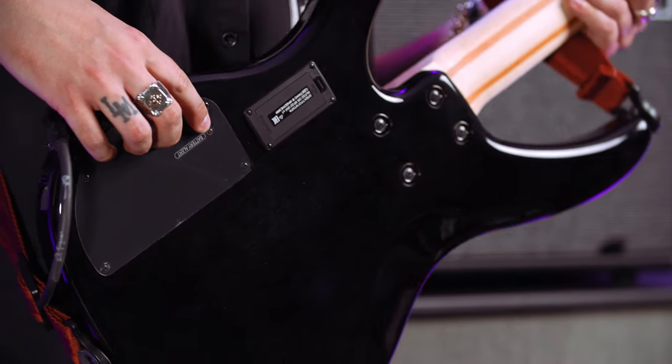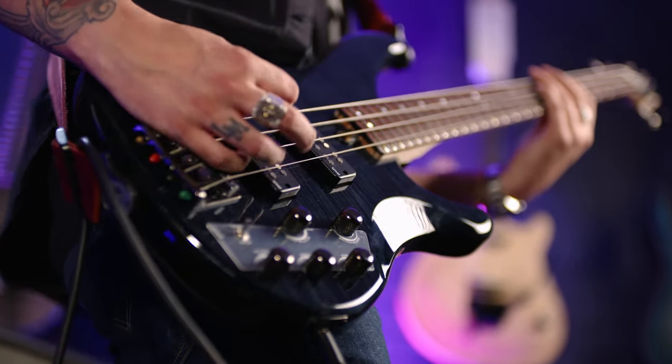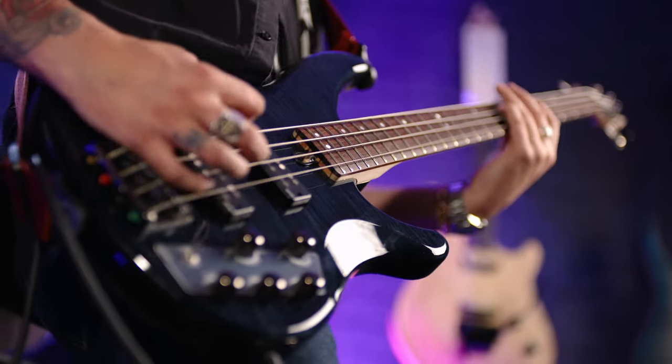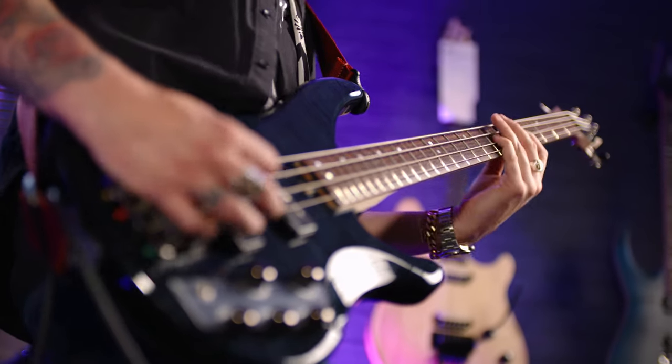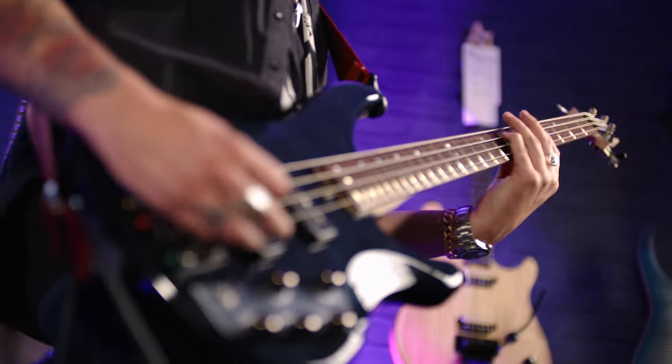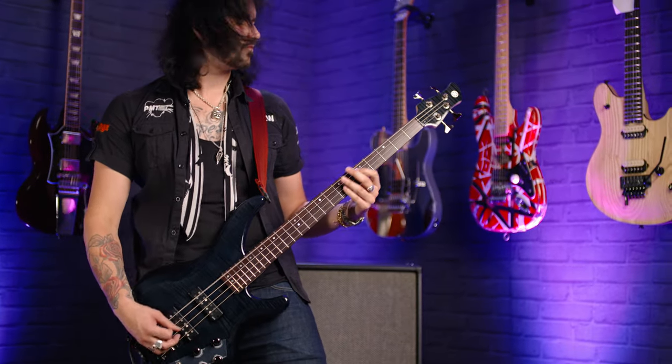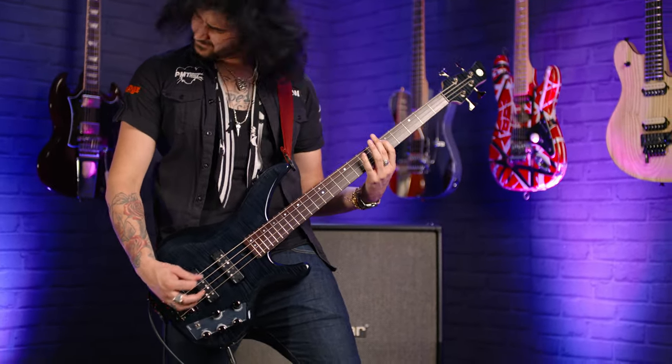It's powered by a nine-volt battery. On the back there's a little indicator that blinks red to show you when the battery's going dead. There's a full two-octave scale on the rosewood neck with jumbo frets. The truss rod adjustment is down here so you can alter it if needed, though Yamaha basses don't really move — they're built like tanks. It also has a high-mass bridge, and the more mass in the bridge, the more tone you get. Those are some specs of this beautiful thing.